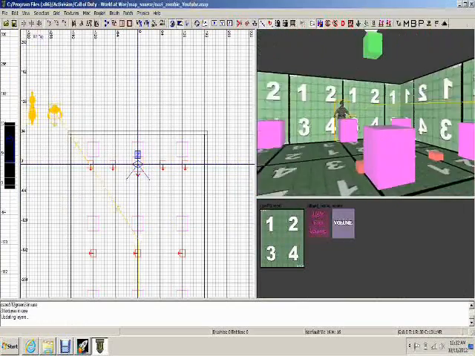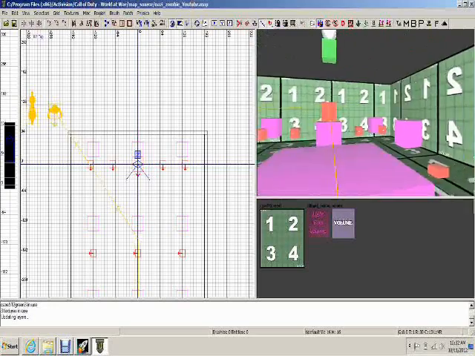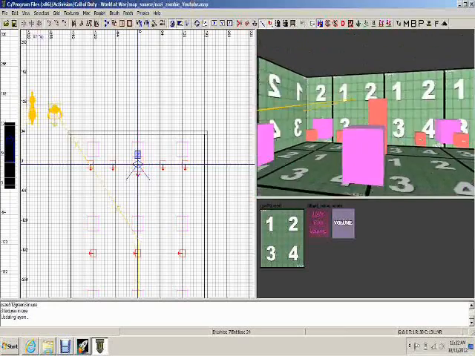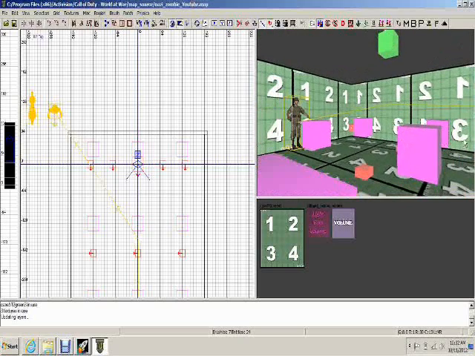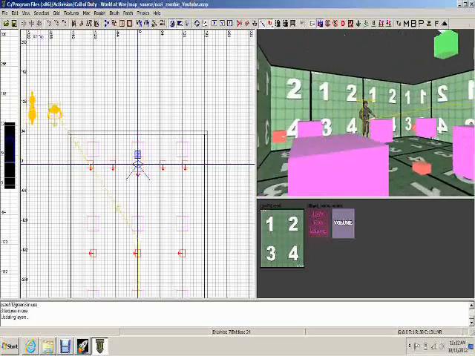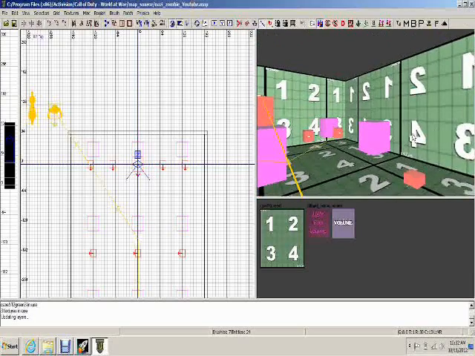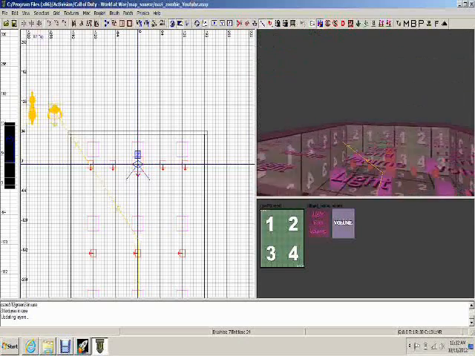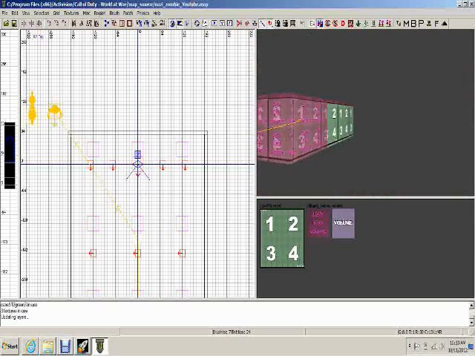This is what your map will look like. Now let me explain to you what all these colorful little things are all over the place. These purple things are called path nodes. What they do is they're telling the zombies where they are allowed to go. So, in essence, since they're all over the place, they're telling the zombies you are allowed to go anywhere in this area. And that's what it looks like from the outside.